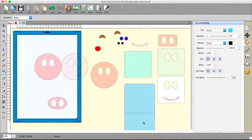This one, the square one, is designed to be a card. So I have the card base, we have the card front, and we have some various bits for the front of the card. There is a sentiment on here, but you don't have to have a sentiment.